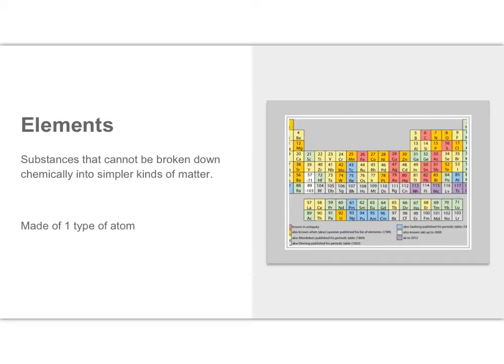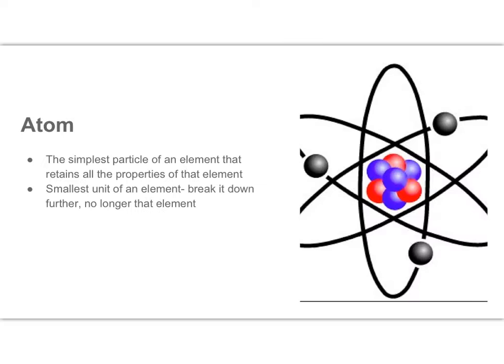So if we look at the periodic table, all of these elements that exist in here all have very individual properties. For example, carbon, which is found right here, is an extremely important element to us because we are carbon-based life. Carbon-specific properties, because it's made very specifically, is how we are able to have life on Earth, essentially. So all the different elements that exist all have their own unique properties, and it has to do with what's kind of inside of those. So let's kind of delve into that.